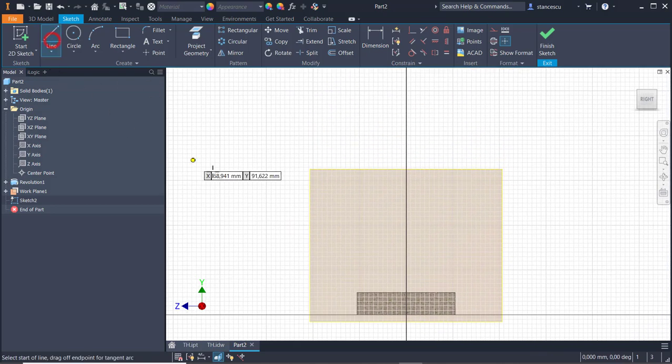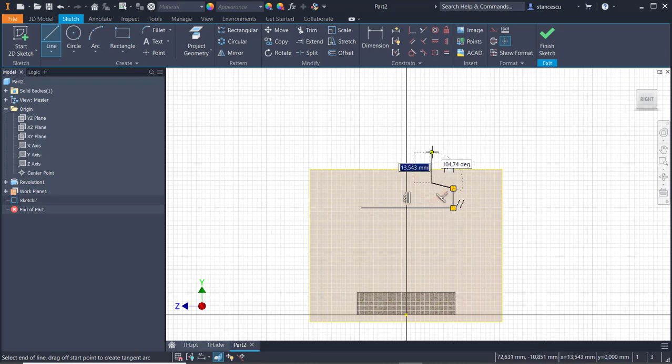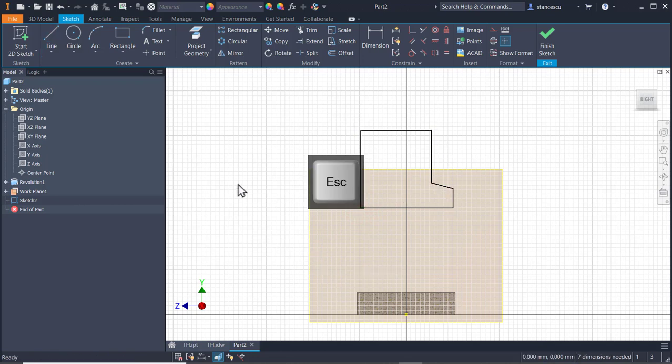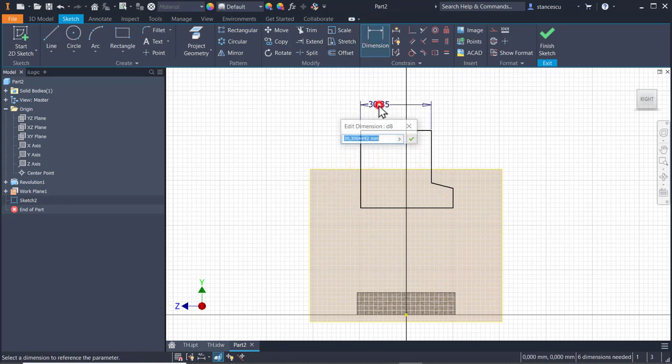we draw a line and then a contour like in the drawing. This is 34.